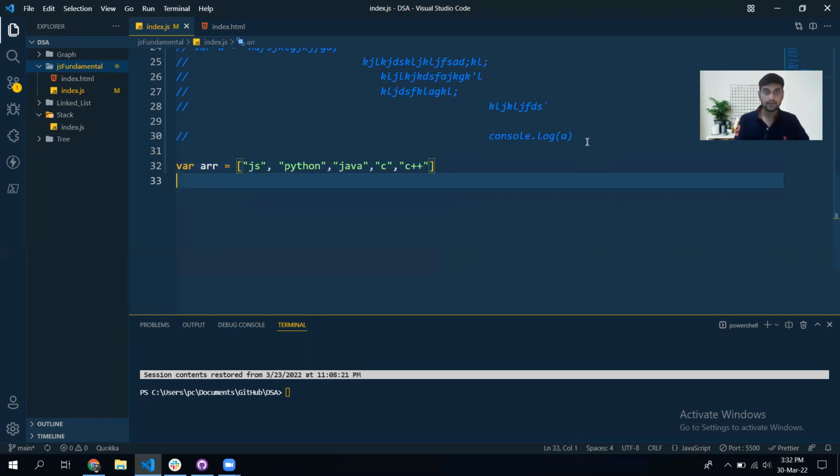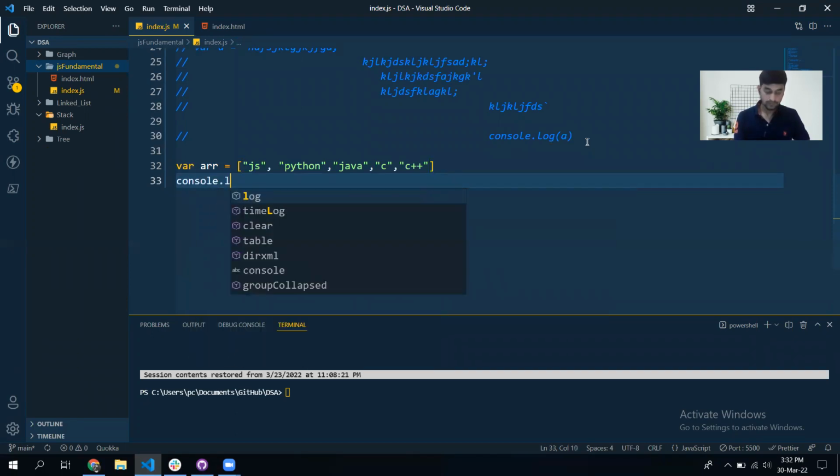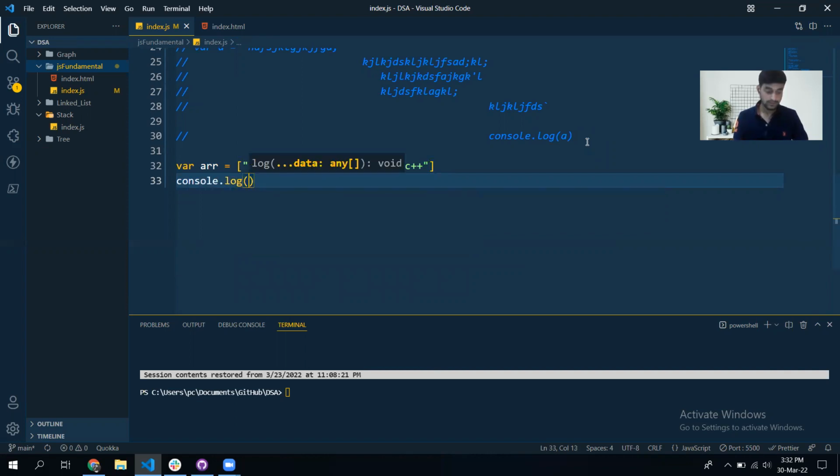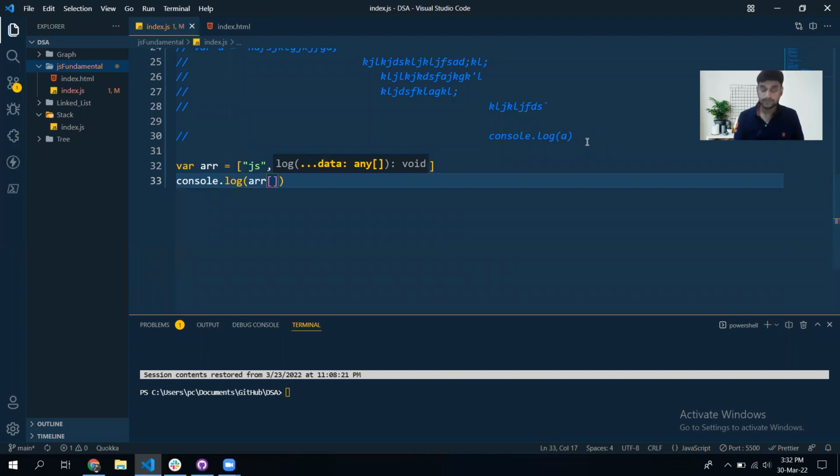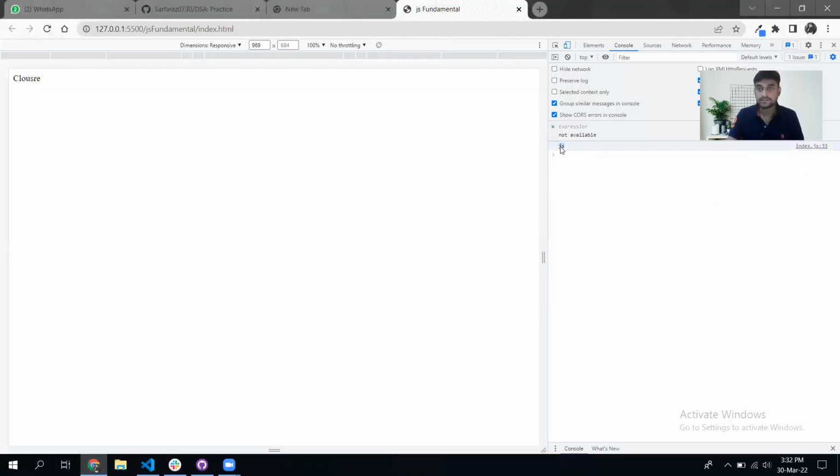Earlier, if I wanted to fetch my topmost favorite programming language, I had to use the array with index, and now I will get JS.